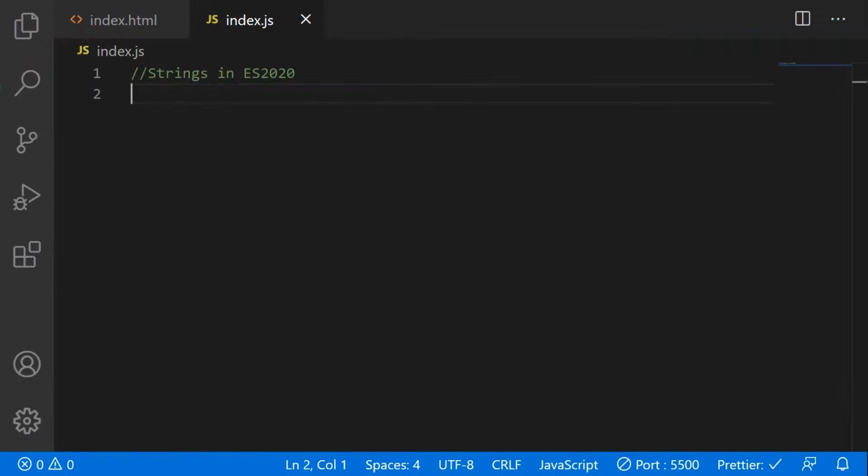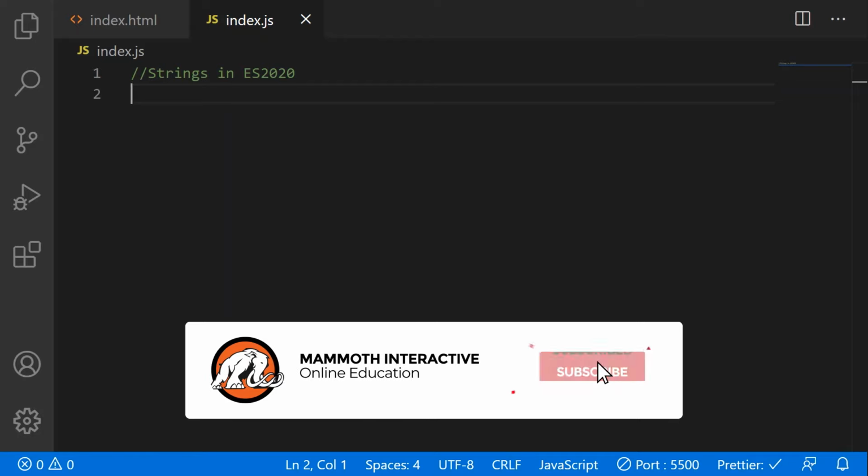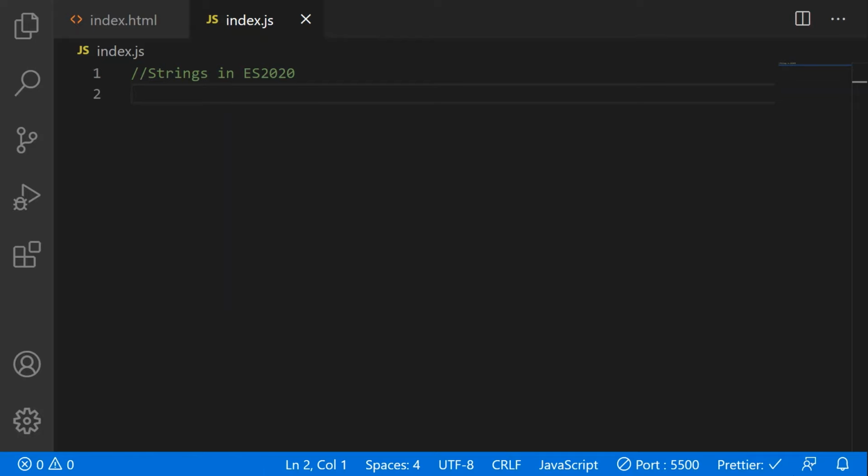Welcome back. Now, with the introduction of ES 2020, or ES 11, it was released in 2020, so we're calling it ES 2020, we saw many new improvements to JavaScript. So there are a few functionalities that come in really handy. And of course that's the point, as we progress through newer versions of a programming language, we make it easier for the programmer. Now ES 2020 brought along a lot more than what we're just about to look at.